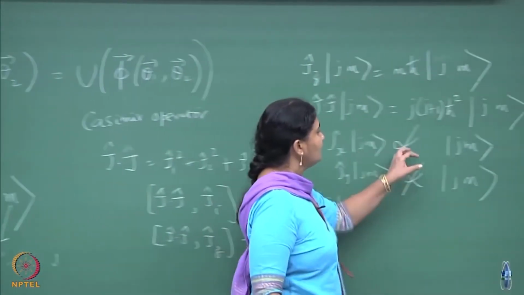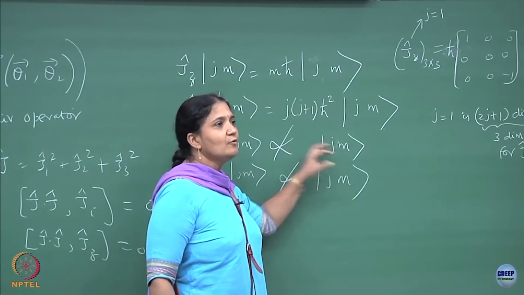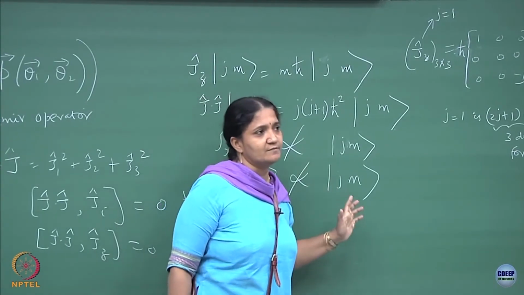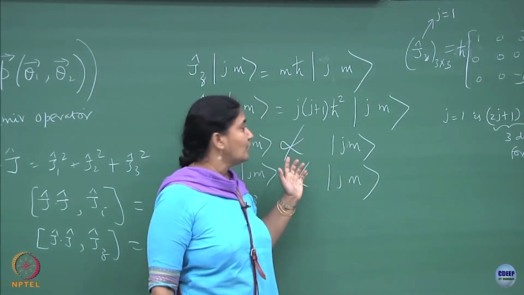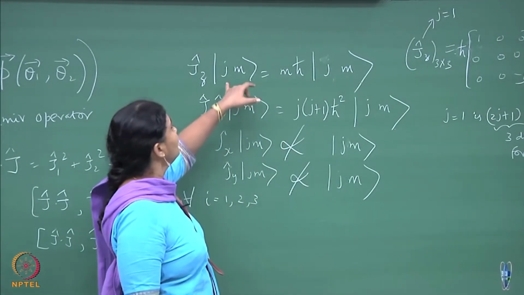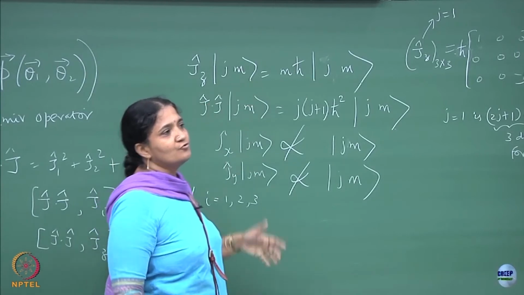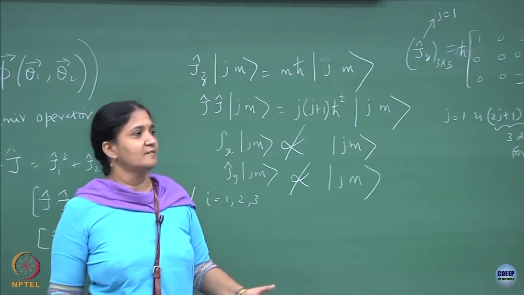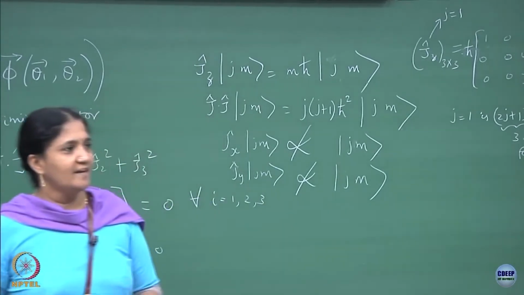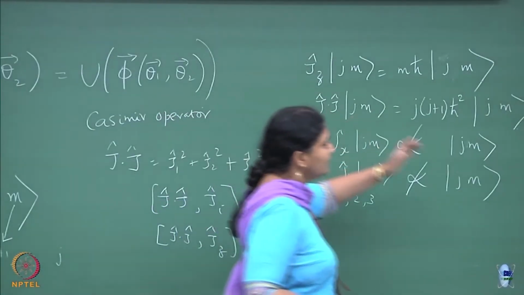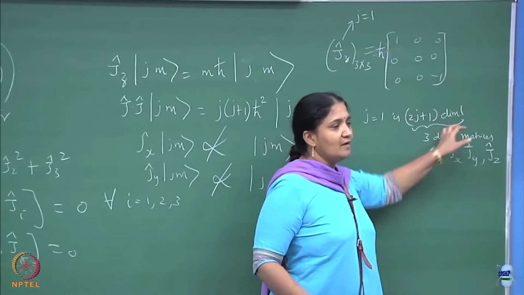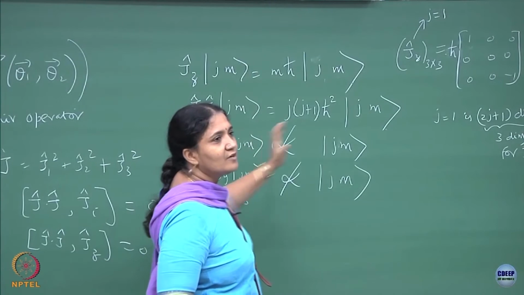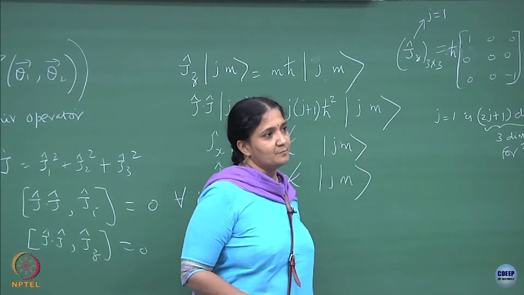Similarly, using these you can see it is off diagonal, and you can work out what those off diagonal matrices are for every representation. You don't need to. Different j's correspond to different representations, just like any reps: 2-dimensional rep, 3-dimensional rep. Each one is a 2j plus 1 dimensional rep, and for different representations you can use these equations to construct the matrix representation.